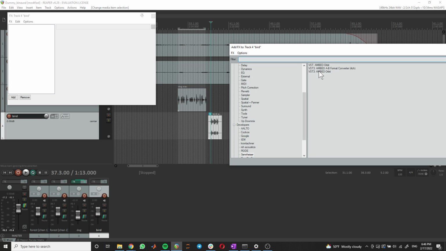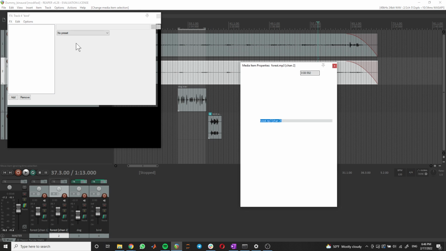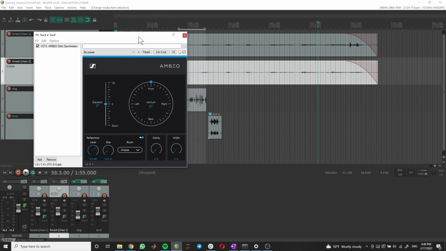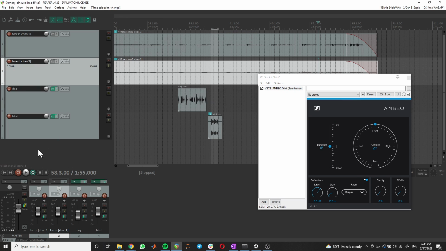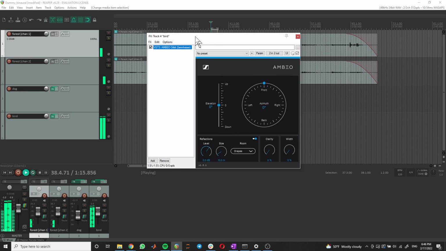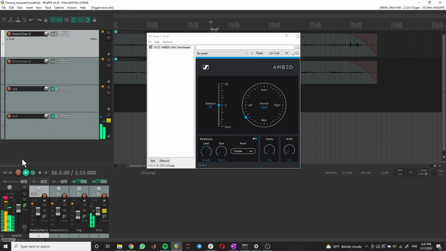Orbit. There we go. Now this bird sound, I'm going to place in a different situation, so I'm going to put it on the back left of the listening environment. Let's start by soloing the bird. Bring it down a little bit. So I want to simulate some bird up in a tree, so I'm going to try to add some elevation here.